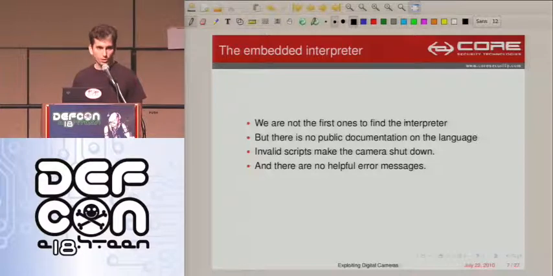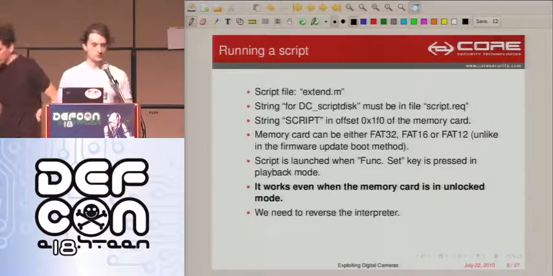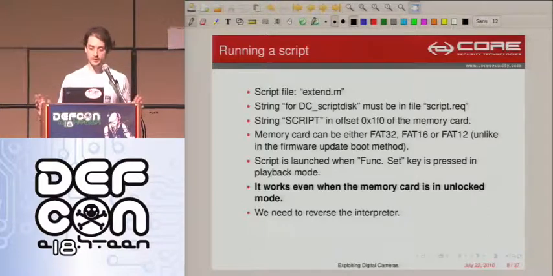It is very difficult to just guess how to write a script for this language, because any error causes the camera to simply shut down, and there are no error messages that say why the script is invalid. So we found a hidden language activated inside every camera, and we have to reverse a complete language. That is a little difficult.